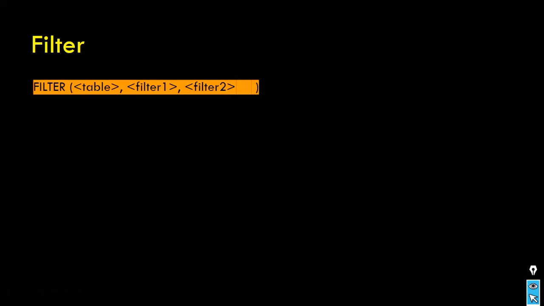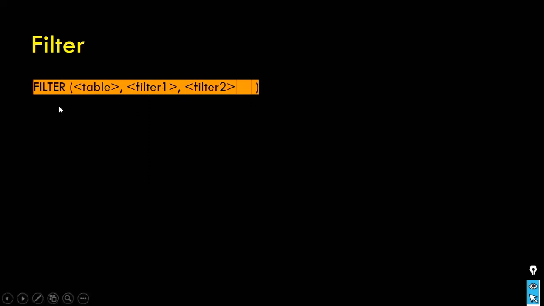Then why do we call it an iterator? In this case, it creates a row context for each row of the table in the first argument. The first argument is your table, which makes it possible to evaluate the condition. It scans this table row by row, and it has to evaluate the expression you specified as part of your filter conditions, for example, country equal to United Kingdom. That filter condition has to be evaluated row by row.